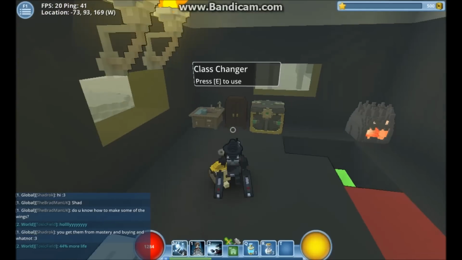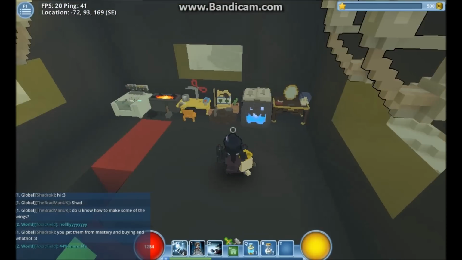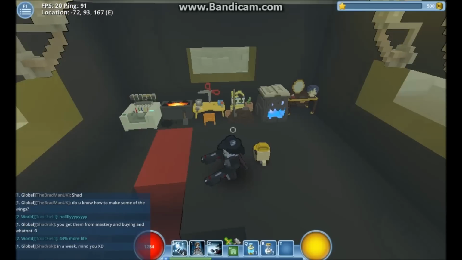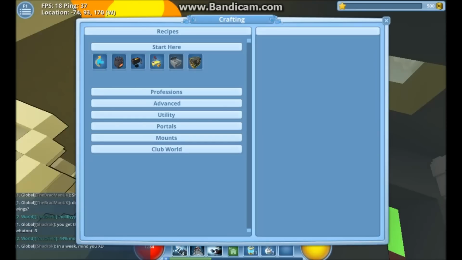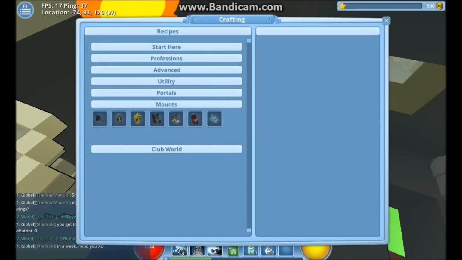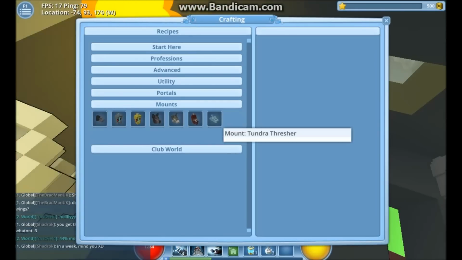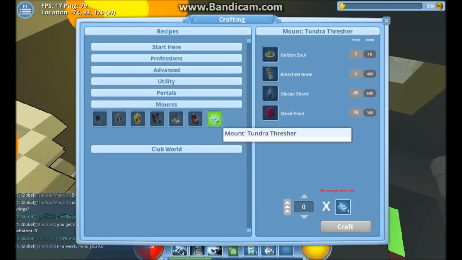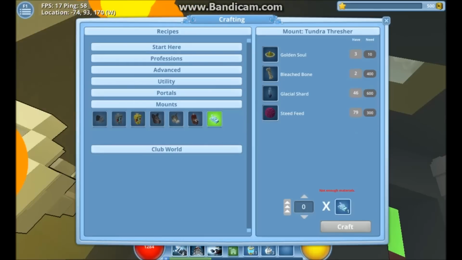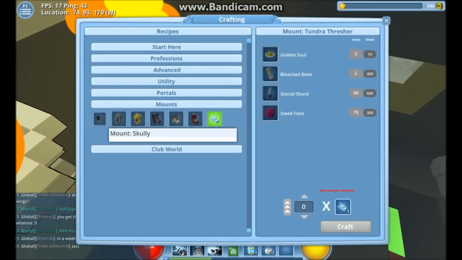I'm going to change it back to my gunslinger. This is the moment of truth. Crafting bench, mounts. Oh my gosh. Oh, what is this? Tundra treasure. This is going to be the next thing I'm going to get. Oh my gosh, this looks awesome. Anyway, Skully.